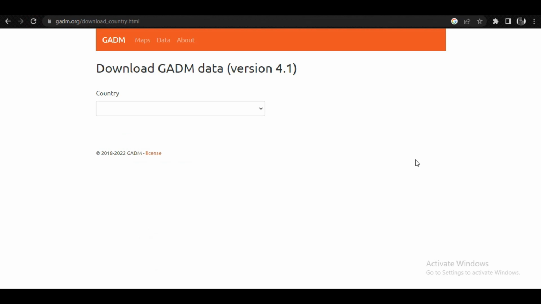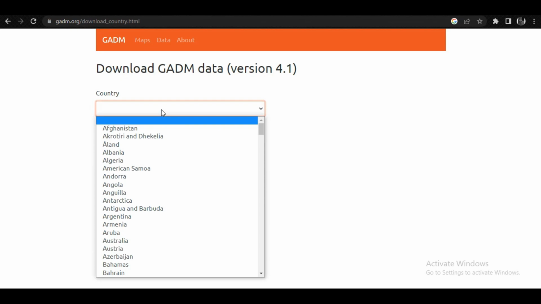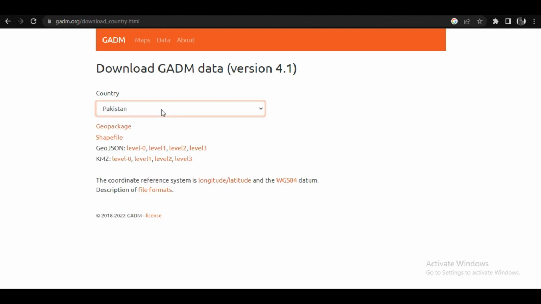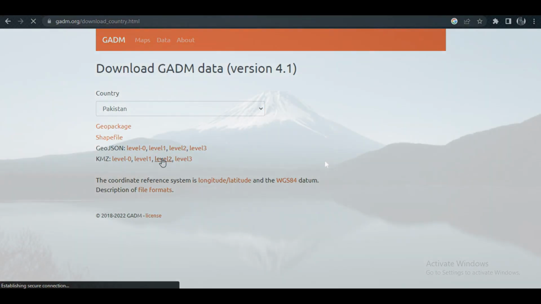First of all, open your browser and search for GADM. This website lets you download coordinate codes regarding any country or any city. And after opening this site, locate the data by country section. Then select any country you want. It can be Turkey, Netherlands, etc. And then download the preferred level.